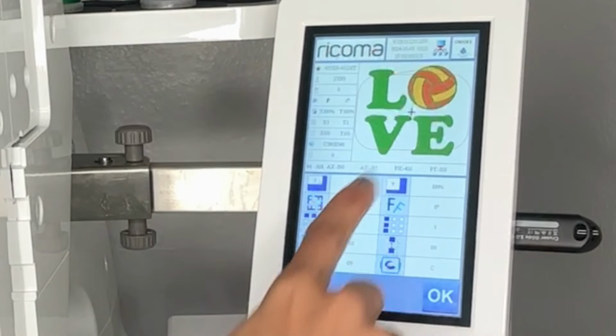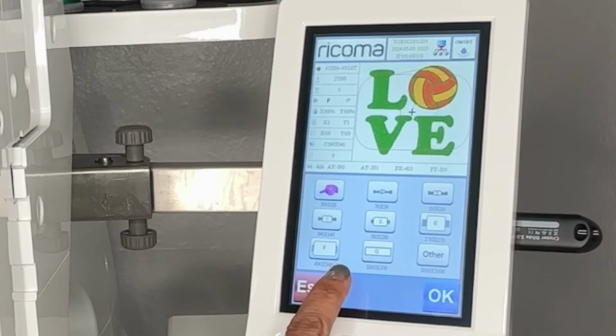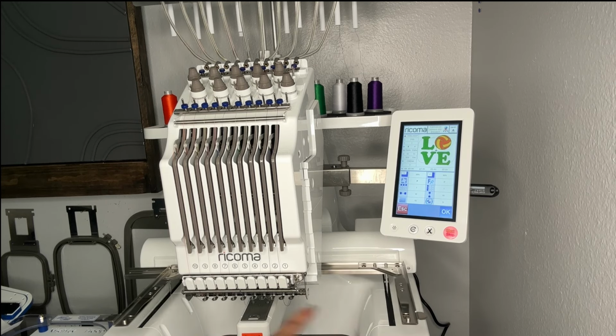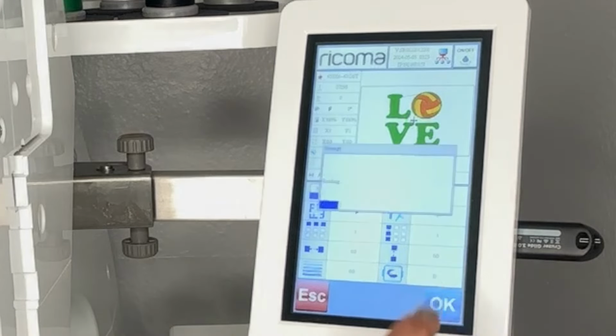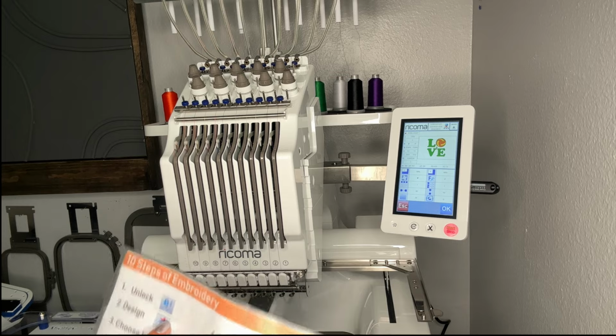All right, so since that is much too big, we're going to click our hat and we're going to click the 310x210, the D hoop size, and click OK. And you'll see that your flat lay moves into place and then your design changes so that it actually fits on there. We'll click OK. Next step, we're going to design our colors.